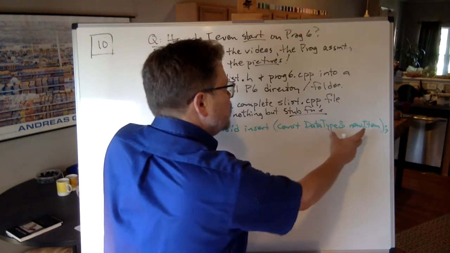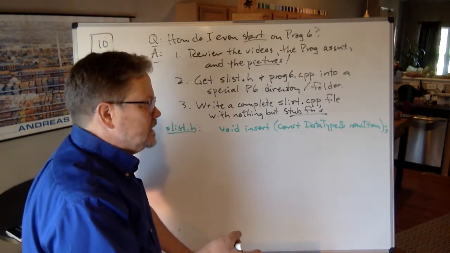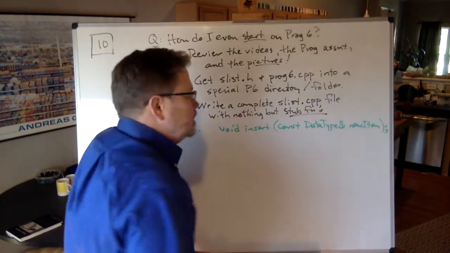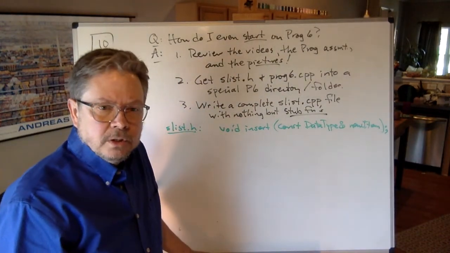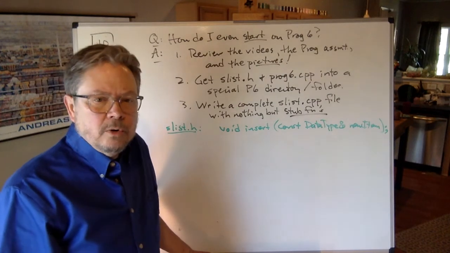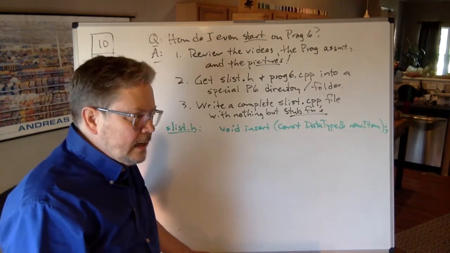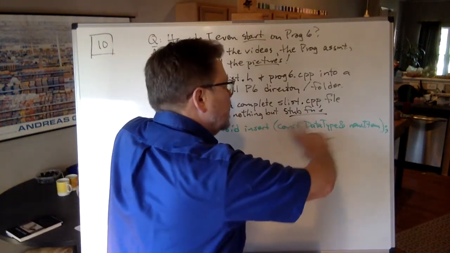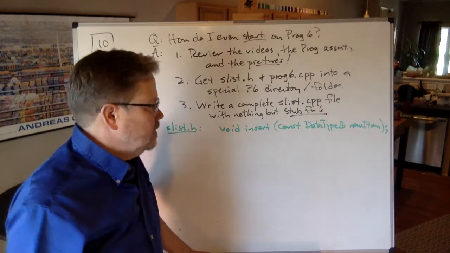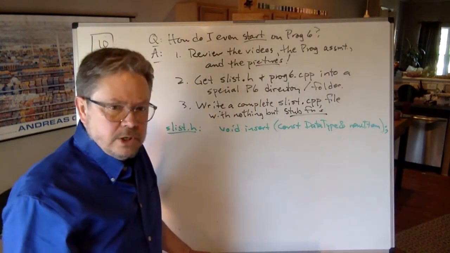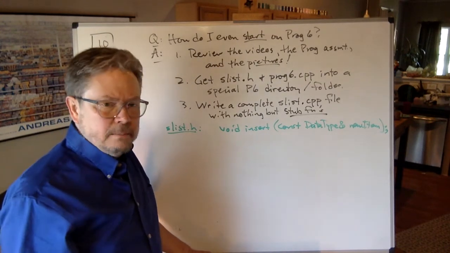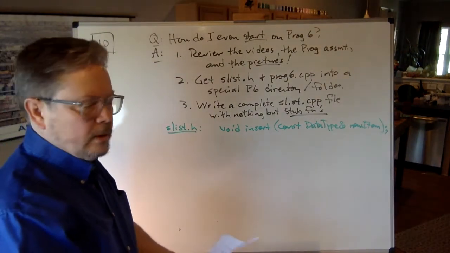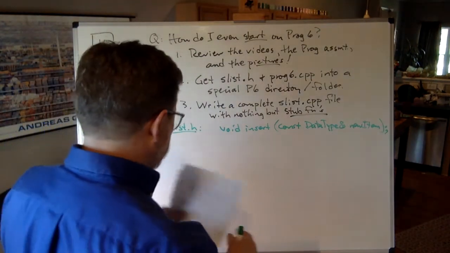Const data type reference means we're passing new item in by reference, but we can't change it. We're passing in the address. This is to save space. It's possible the data type is something huge, like a complete record of everything we know about a Transylvania student. Their GPA, their pictures, all that stuff. It could be a gigantic data type. But rather than make a copy of that gigantic data type item that we're sending to the function, this says just send in the address, but don't let them change it. So it has the effect of passing in by value. It disables changes to it by that function, but it saves us space because it's only passing the size of a pointer. That was way off track.